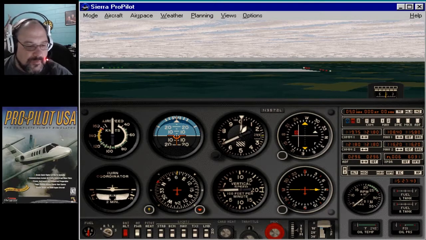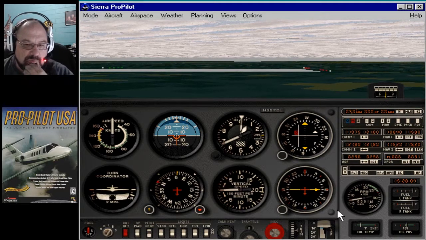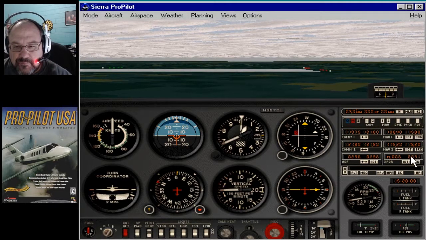Clearance delivery, Cessna 9er 572 Lima with information Hotel. Request clearance to Alpha Romeo Romeo. Cessna 9er 572 Lima, cleared to Alpha Romeo Romeo via radar vectors, then direct Alpha Romeo Romeo. Climb and maintain 3500. Expect 3500 10 minutes after departure. Departure frequency 133.5. Squawk 4464. Climb and maintain 3500.